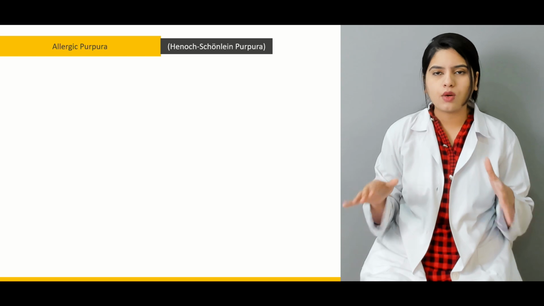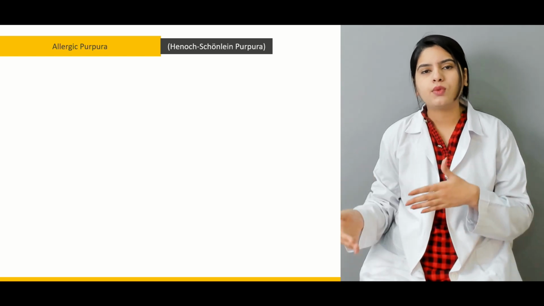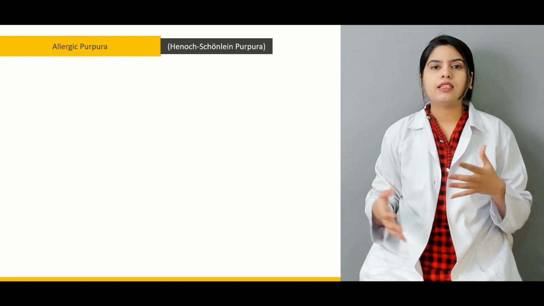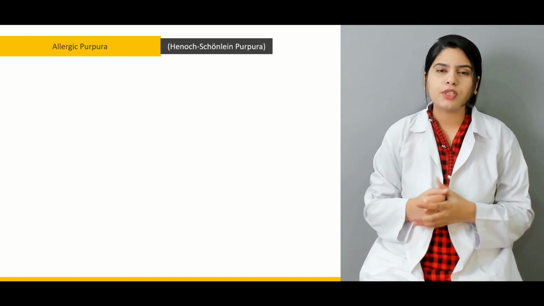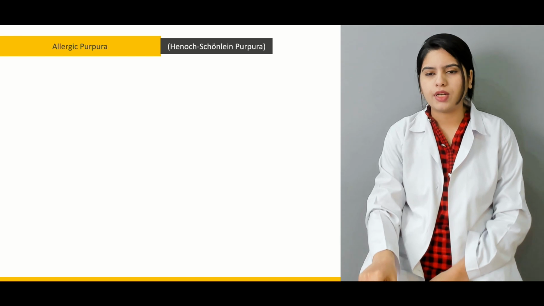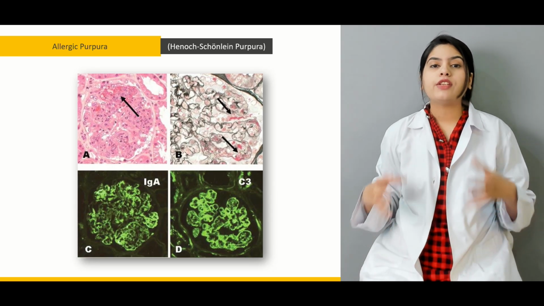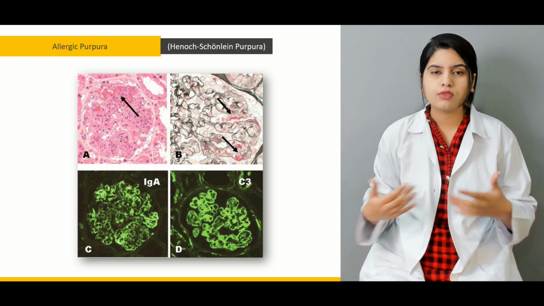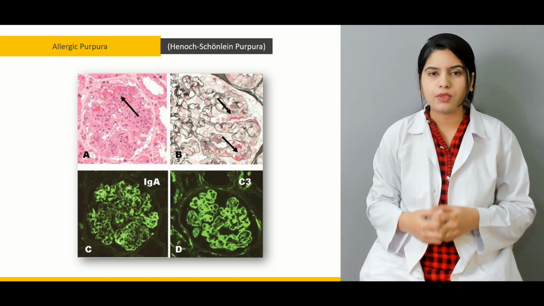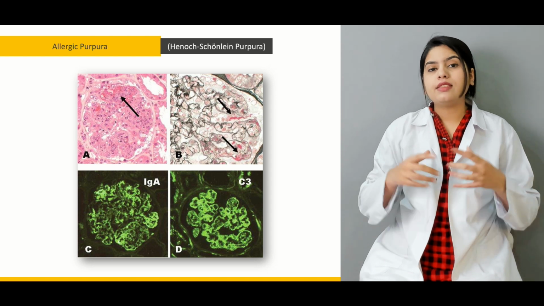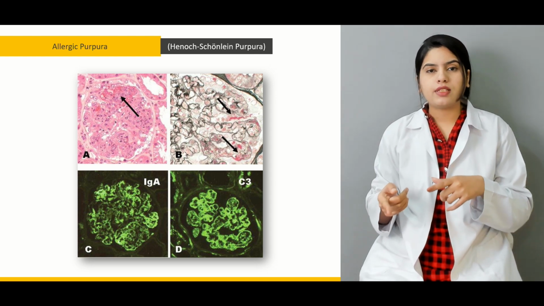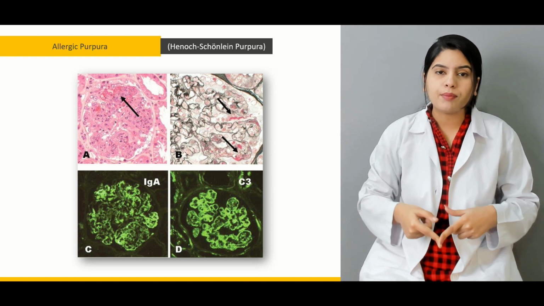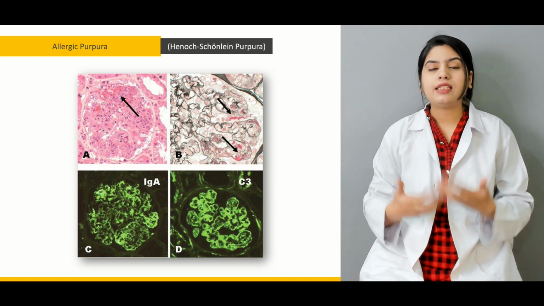Till now we have discussed what this disease is, what the cause is, and what the clinical picture of the patient suffering from allergic purpura is. Now let's talk about the changes that will occur in the patient due to the inflammation of the small blood vessels. As the hemostatic process is being affected, what will happen in the patient?